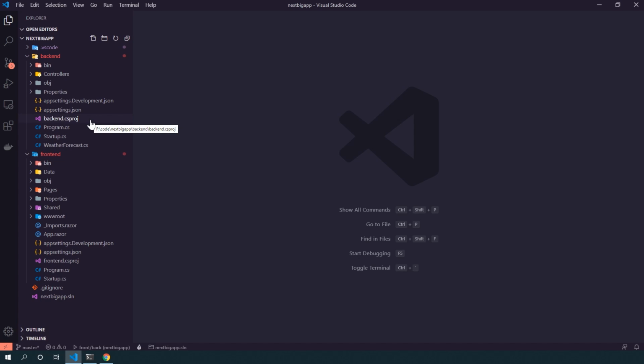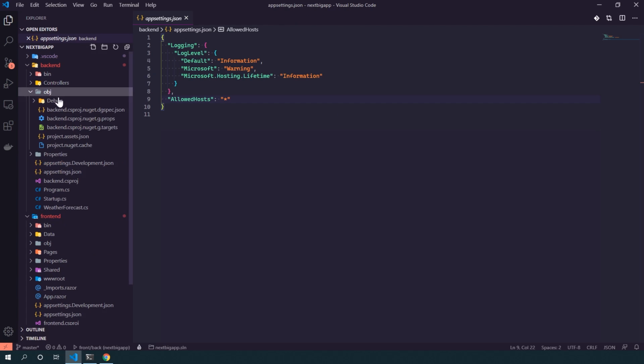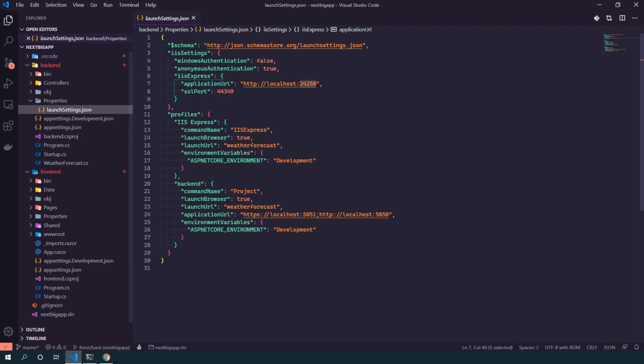The second thing, which becomes obvious as soon as you do what I just described, is that by default, those two apps are both going to be listening on the same port and they're going to conflict. So in properties, in launchSettings.json in here, this is how .NET defines what URI it's going to be listening on, among other things. If you're in Visual Studio on Windows and you're using IIS Express, you're probably mostly insulated from this because we pick a random port with IIS Express when we're creating this file. But if you're using VS Code or any of the other ways of launching your app, you're going to be using this setting, which is hard-coded in here to be the same value for all projects. So you need to change this port to something different.